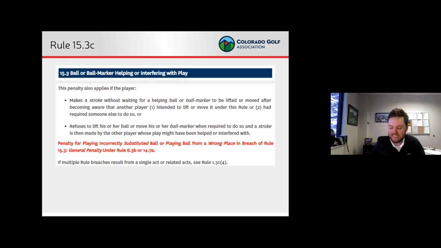The only thing that I didn't cover that I wanted to cover, and I meant to add this in, I thought I did, was if there's two balls interfering in the general area, or let's say it's in the bunker. And we talked about this a little bit in 8.1d, recreating a condition affecting the stroke that was worse than another player's. Here, this is when it really applies, I think, is if there's two golf balls in a bunker next to each other, and whoever's away is going to play first, and I say, hey, can you mark, lift, and move your ball?